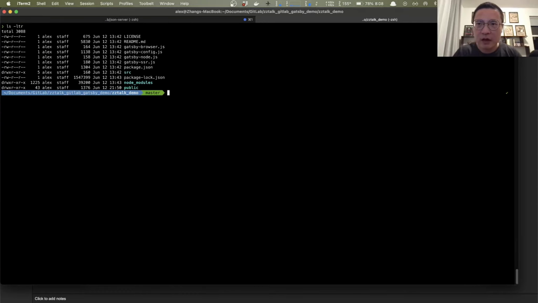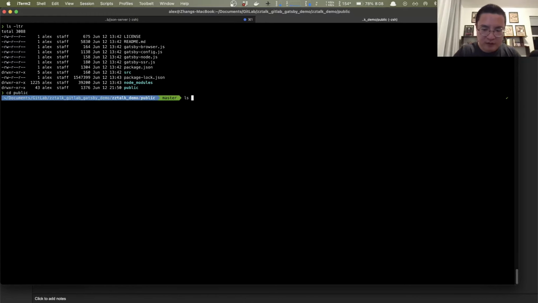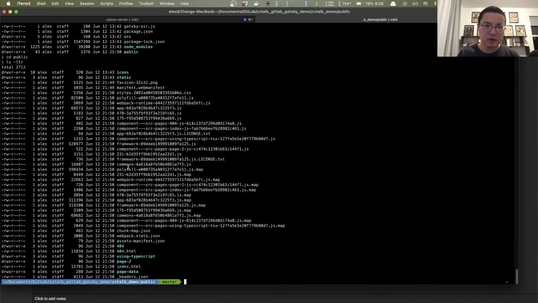you can see there is a folder called public. Gatsby calls the build folder public. All the files inside of this public folder are designed to be public. Here we go. And if we take a closer look inside of this public folder, there are JavaScript files, CSS files. Basically, they are the artifacts of this web application, and these are what we want to take from our build process and save somewhere so that we can deploy them to a server.